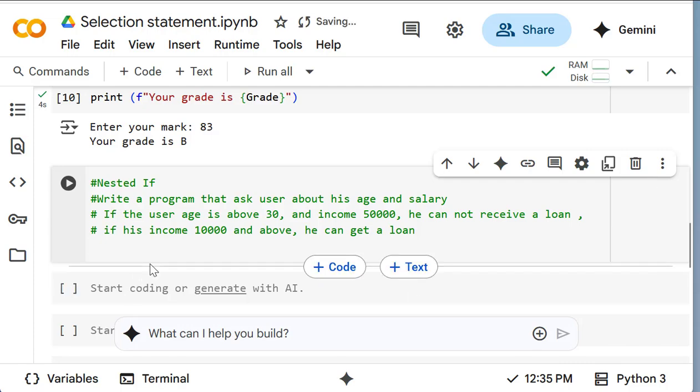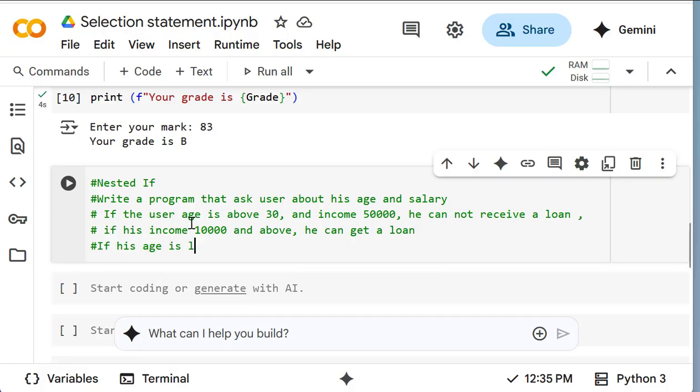Now what if his age is less than 30? He is not eligible for any loan.